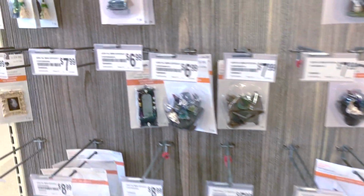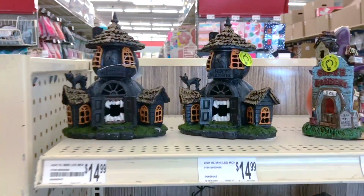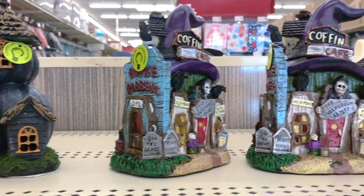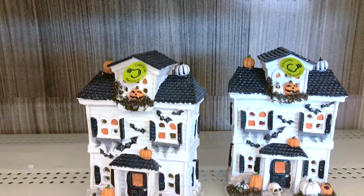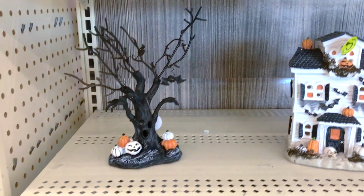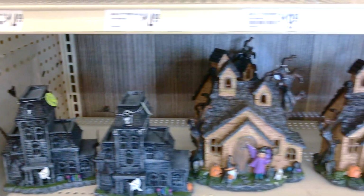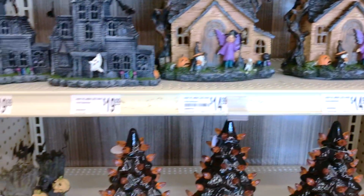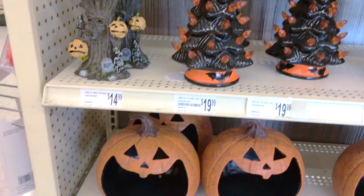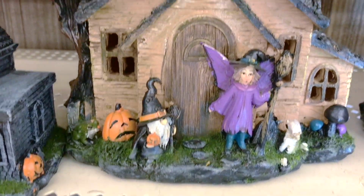I thought that was really nice, especially this little, oh okay, so I love that house right there. That house is amazing, but definitely all of these houses are awesome. If I were able to have a little miniature Halloween town, I would definitely have one, but my little one will see it as a toy and will definitely take it and break it. So we don't do that. We don't go there, even though it's cute, but I would love to have one. And yeah, I love that tree to the left there, but these houses are really cute. Here's a close-up.